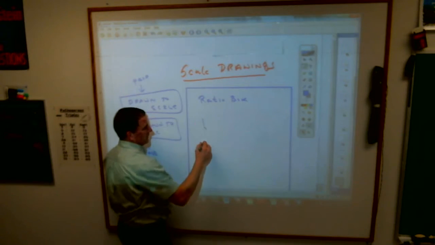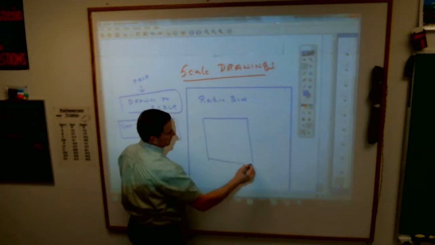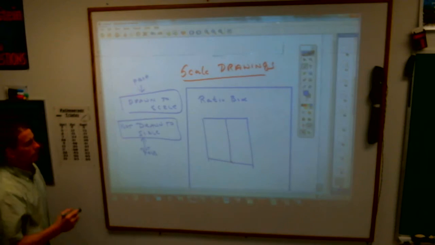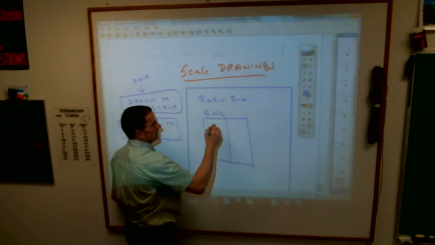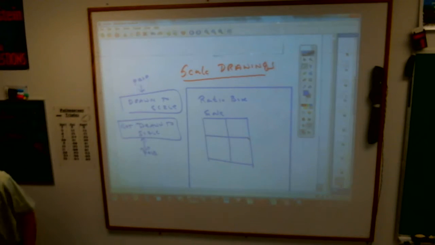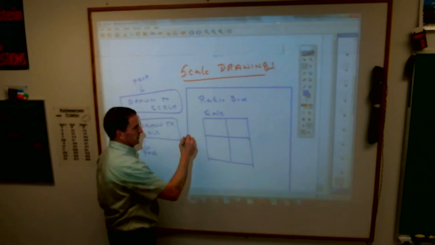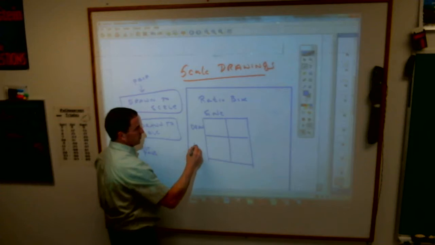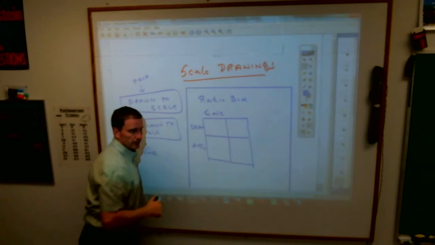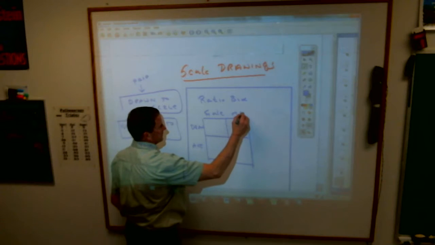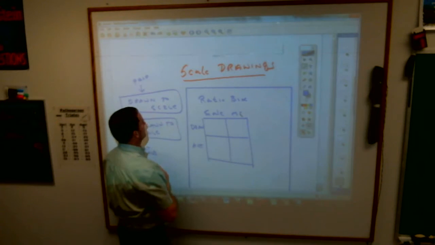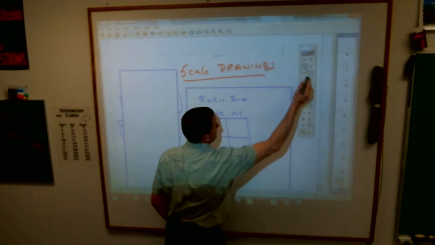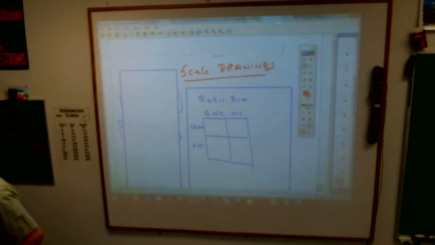And your ratio box, basically, is going to work like this. Okay, you've got your scale, and you're going to split your scale into whatever measurements they're using. You've got the drawing, and then you've got the actual. And then over here, you've got whatever measurement you're trying to find, and it'll make more sense when I write up a problem here. I should have, here's my screen, I should have, here it is, this is the problem here. Alright.